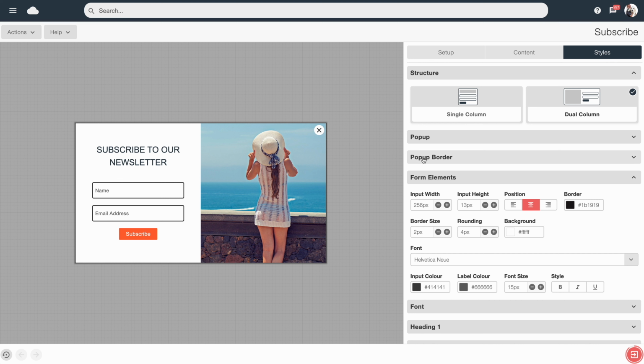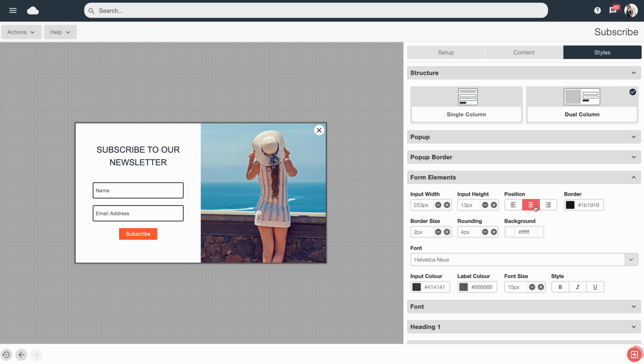So if we navigate here to the form elements section, we can see that all inputs are going to be 256 pixels wide, so we can adjust this. And as we do, we can see the input fields are getting wider or smaller. You can also adjust the height if you wish the boxes to appear bigger, or decrease them if you wish them to appear smaller. At the moment, we can see they're center aligned. Perhaps you want them on the left hand side, or on the right, or alternatively back in the center.